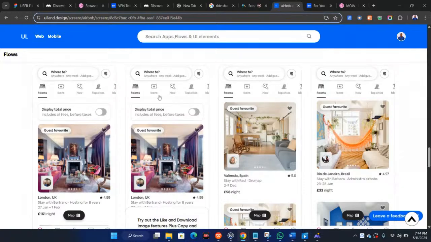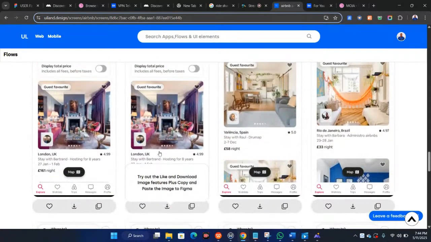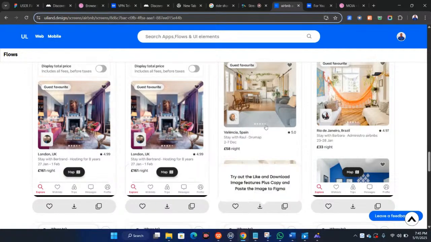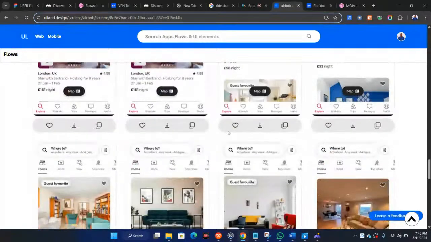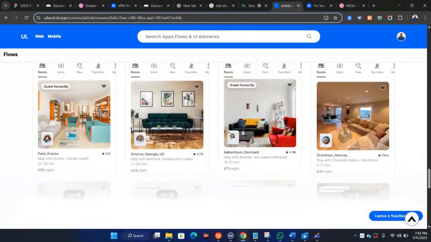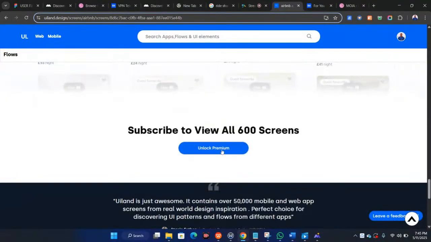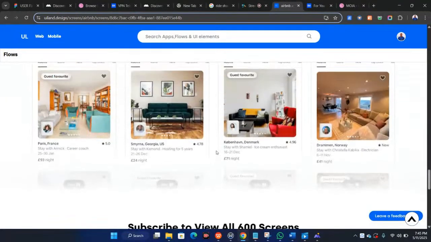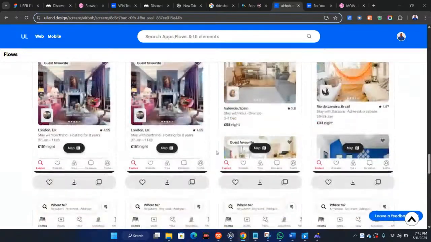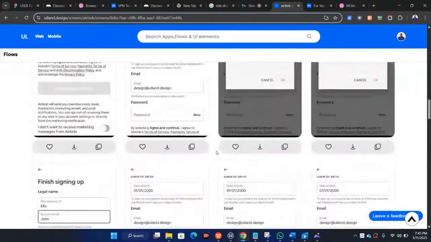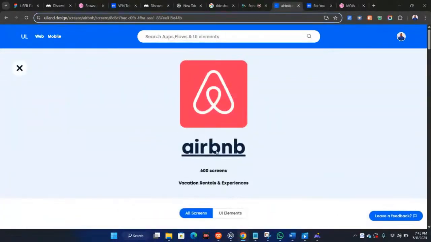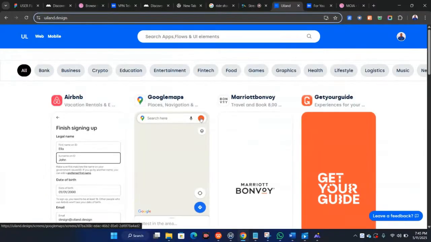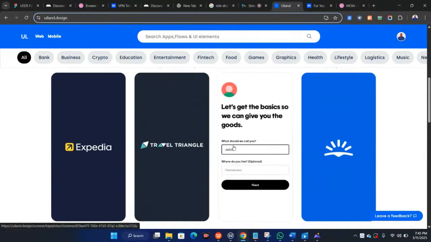So even if it's not Airbnb, you can just check out the UI layout. You understand? If you want to do a carousel, see the way they do it. See all these dots. So you can just look at how things are done. Unlock premium. I'll just go and download the Airbnb app to access everything. You understand? So without taking further time, let me quickly walk you through the next.